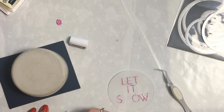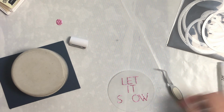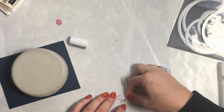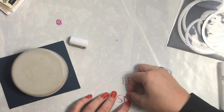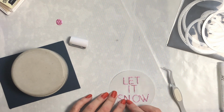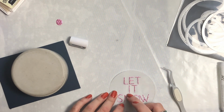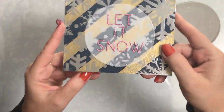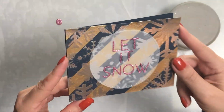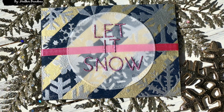This card was so simple to do, and there are so many ways that you can layer embossing powder. You can layer different colors, you can layer it using different stamps, different stencils. So just so many things you can do, and you can see how simple and gorgeous this card is. Very easy to do. I just love the background, and there you can see the ribbon that I added.